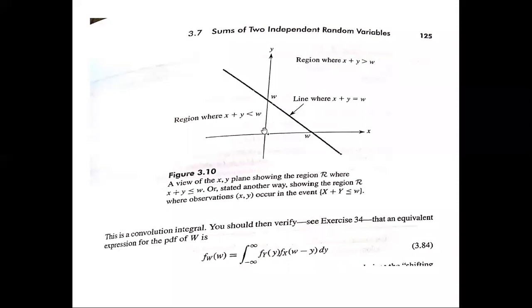That is because you can just take it over here. When x and y both are equal to 0, then x plus y is 0 at this point, and if you extend it here, you have some positive value of w. So for this point, 0 is less than some positive value of w. Because x plus y is equal to w, you can take any point and see that all throughout here x plus y is less than w, and above the line it is x plus y greater than w.